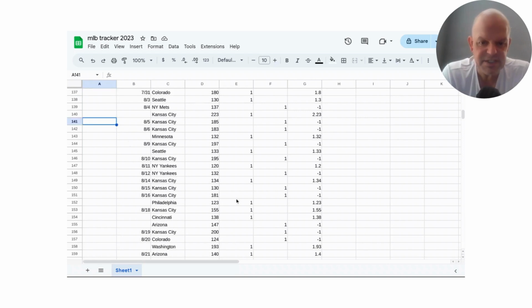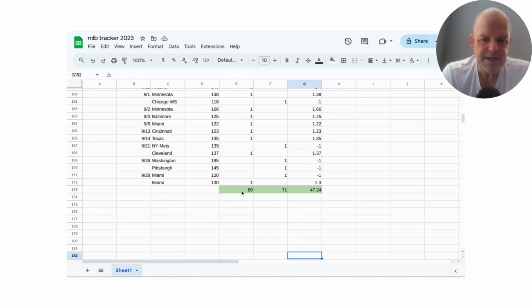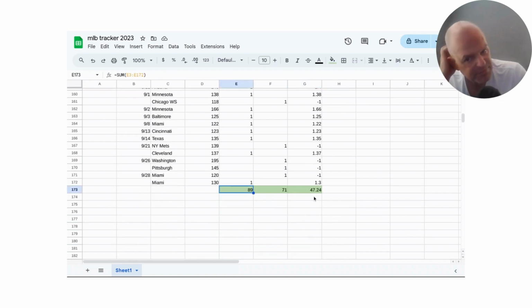However, let's take a look at these results. Absolutely mind-blowing. Now, this is crazy. The criteria I use for dogs, I only play teams that are plus 120 or greater. 89 and 71. So that was 55%. It was up 47 units, 47 units, which is insane, right? So think about this. We weren't handicapping pitching. We weren't handicapping lineups. We were simply playing teams via the model, top 10 via the model, which is insane.